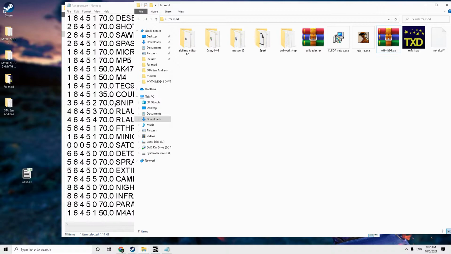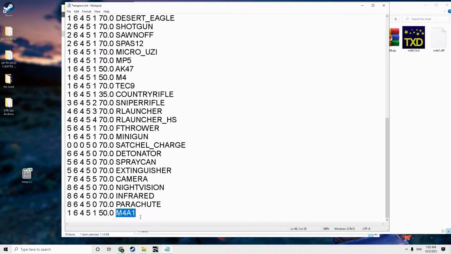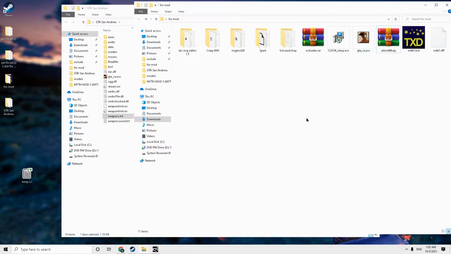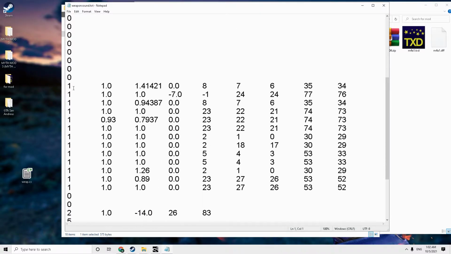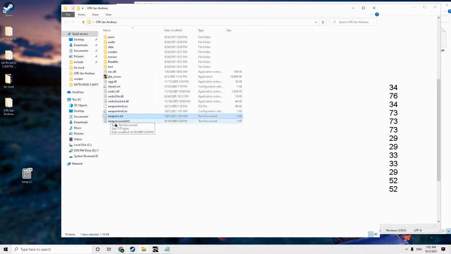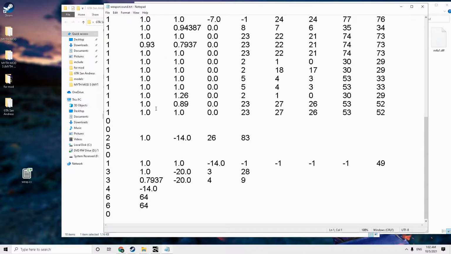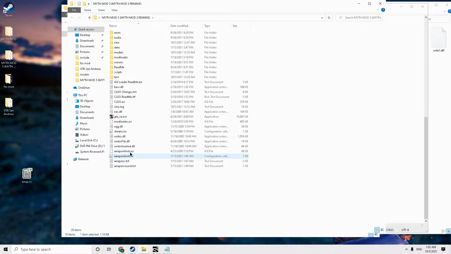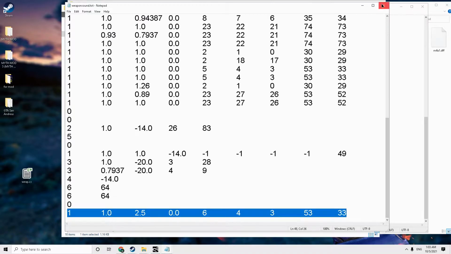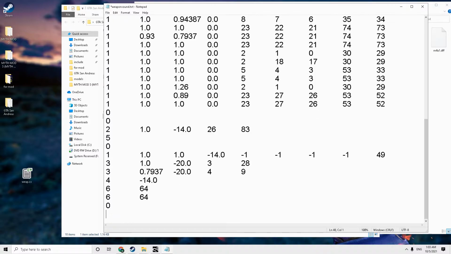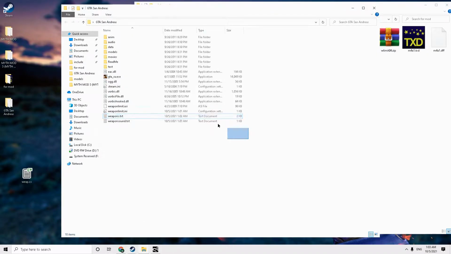Make sure that they're named the same, and make sure that this is in caps lock, upper case, and that this name matches your model. Once you're done, save it and open weapon sound. We're just going to take one line here matching the weapons, and this is the weapon sound. When you shoot the gun, that is the sound you're going to hear. I already have one sound saved that I'm going to use, not this one, sorry, this one. You can just copy one line from here, press enter, and paste it right here. Once you've done that, save this file, and that's basically it for this.